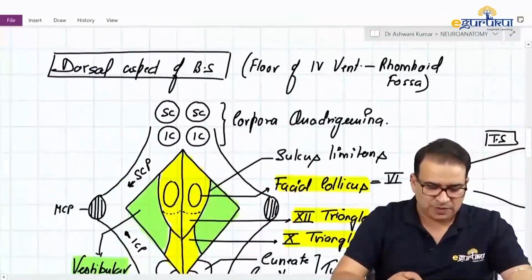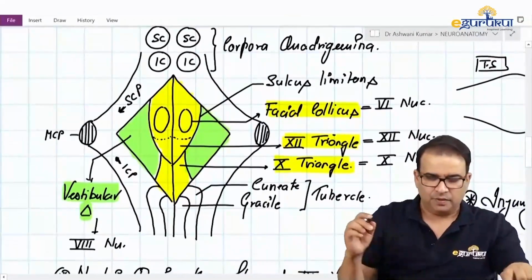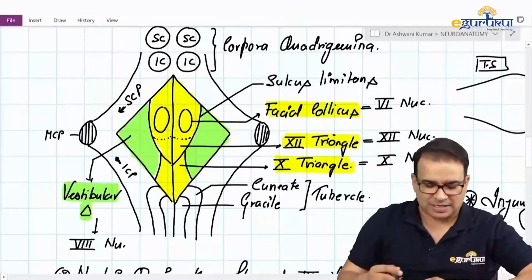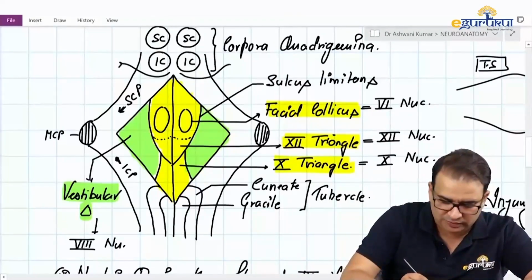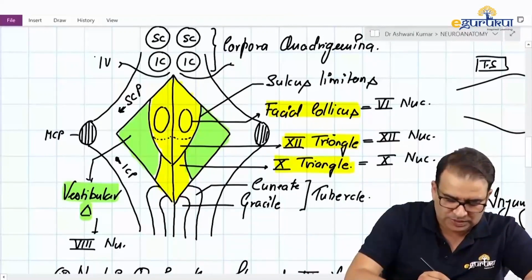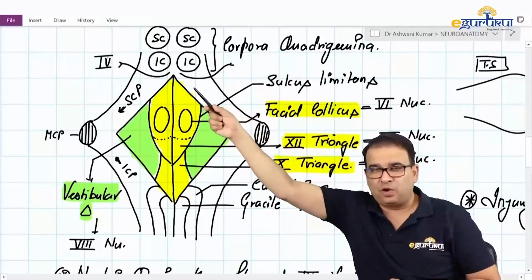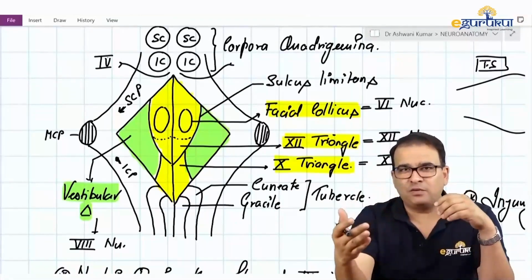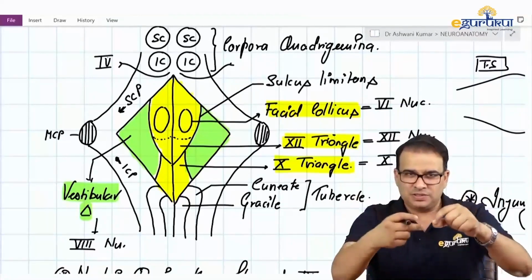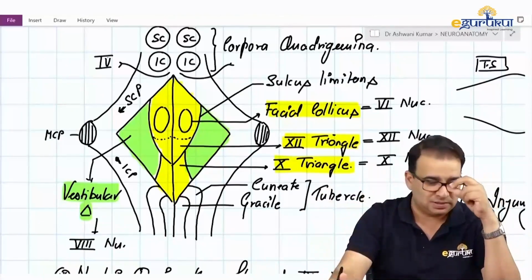If I take you back to this picture, there are a few more things to look at here. Like the nerve that we said comes from the dorsal aspect of the brainstem, that was the fourth nerve. The trochlear nerve will be seen emerging from the dorsal aspect of the brainstem just below the inferior colliculus. The fourth nerve nucleus was at the level of the inferior colliculus only. So the nerve is seen coming out below the inferior colliculus after decussation and winds around the peduncles.